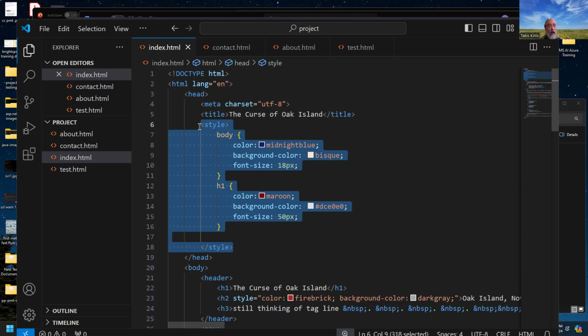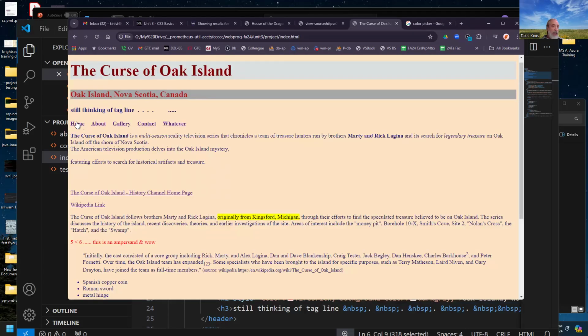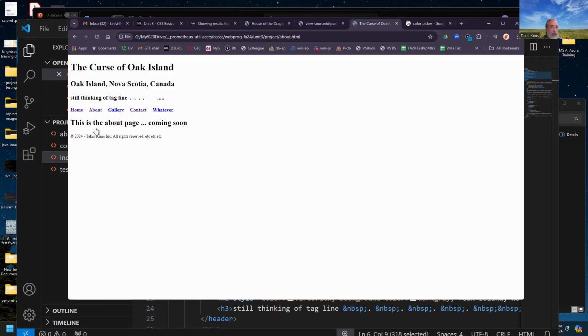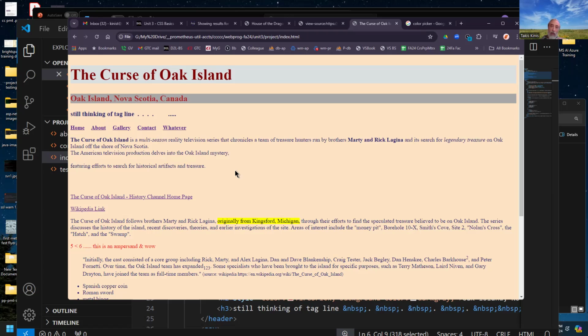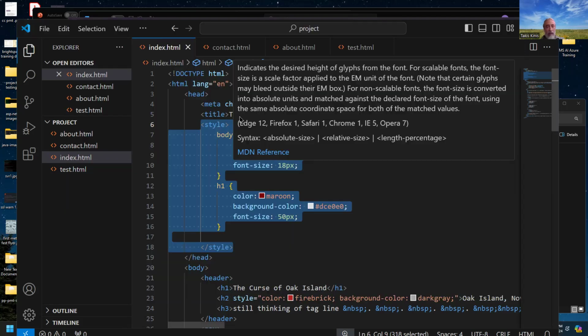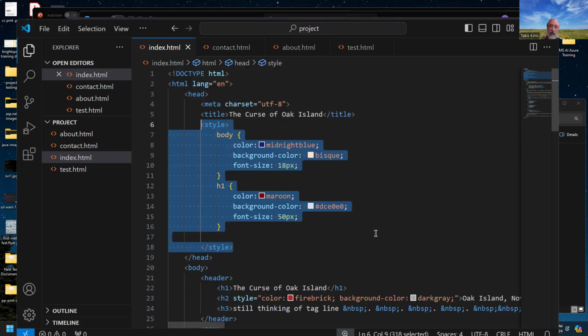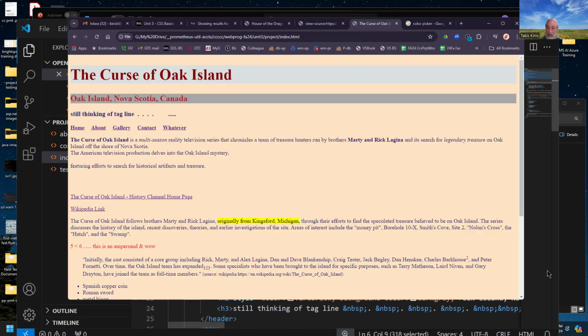Yeah. Right. And that way, okay, so this is a really good example, right? All of my pages have the same code, but so far I'm only styling the home page. When I go to the about page, it goes back to the old look. I don't have the colors, I don't have the sizes, right? But the home page has them all. When I move that stuff to an external file and link all those files to that file, I can change all of them at once. Just keep that in your head. That's where we're moving to. But first, we're learning how the stuff works. So yeah, we can go in there and tweak the font sizes individually.